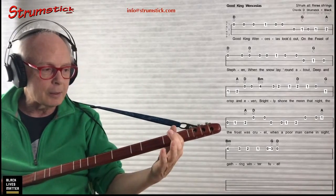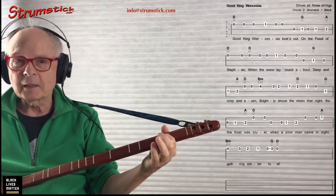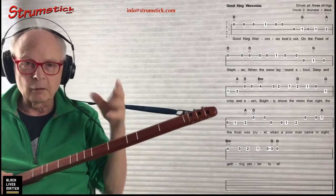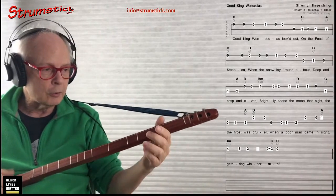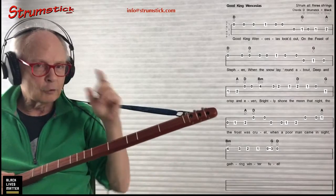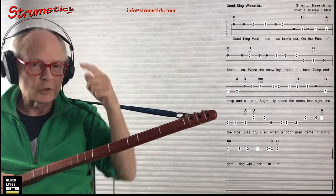So sometimes the melody note's going to be like this first fret note on the second string and you haven't hit that string. Too bad, so sad. It'll all sort of flow together if you listen to it. I'll play it fast first. And I'll try not to fudge the finger picking to steal in some deliberate notes, which is the next step.